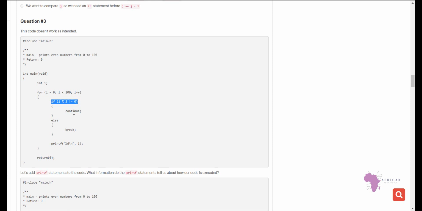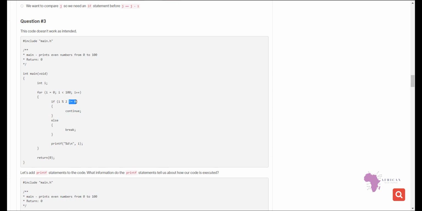How will it do this? It will do this because the current value of I will be set to odd, because here we are checking that the remainder is not equal to 0. So that means it will give us 1 or a different value, and that different value will mean that this specific number that we are checking is odd and not even. So at the end of the day, the continue statement is being used, and when the current value of I is odd, it will not give the correct output.